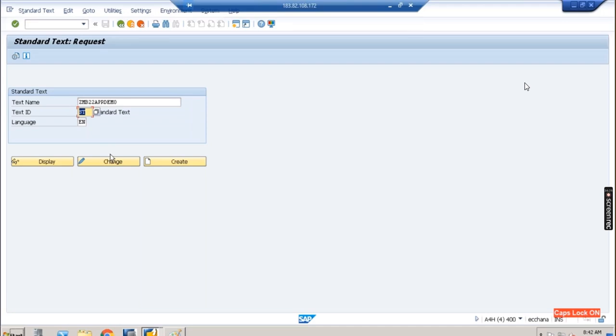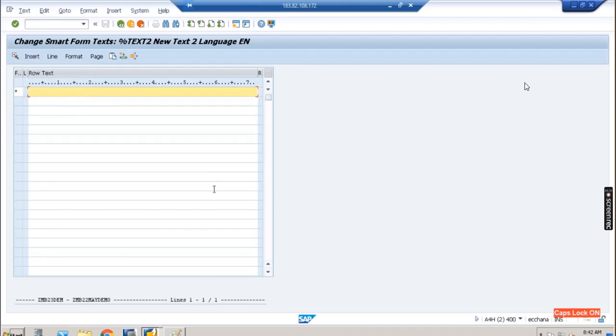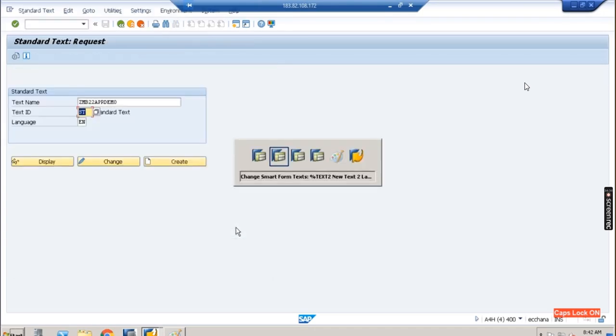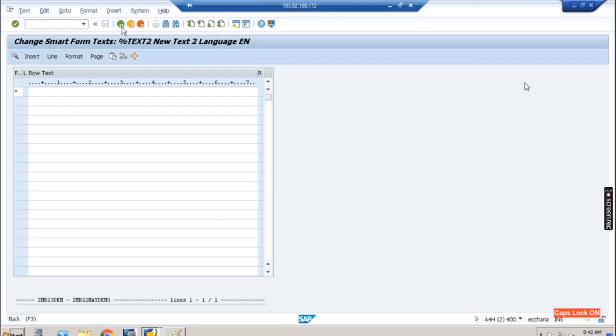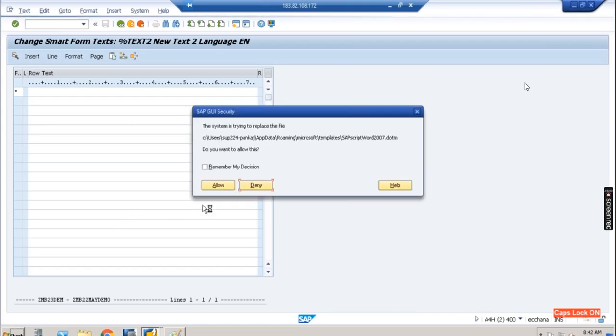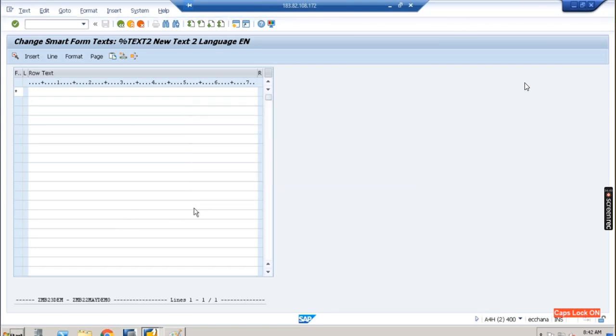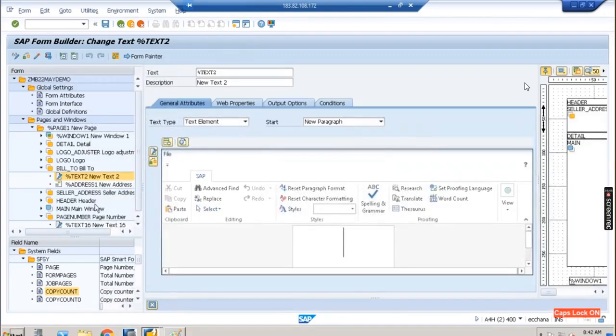Now what we will do, we have already created this one. Copy this SO10, go to this smart form, go back, we have opened over here. Just go back to the smart form, and here you can see that nothing is there.